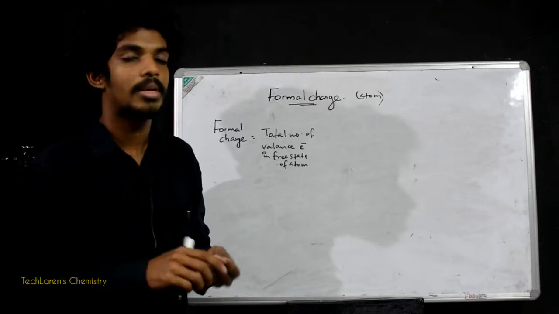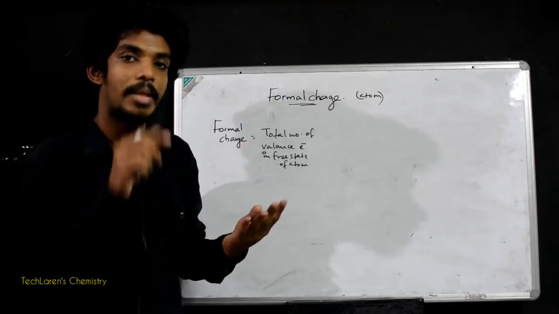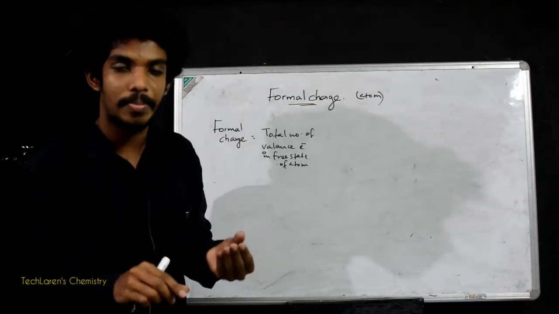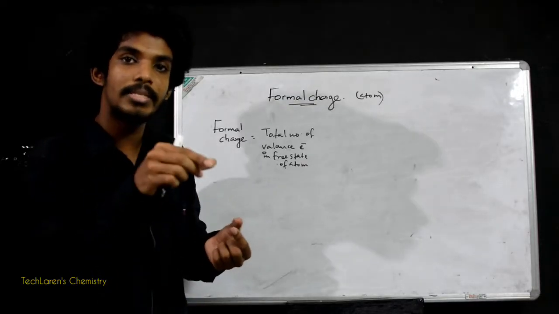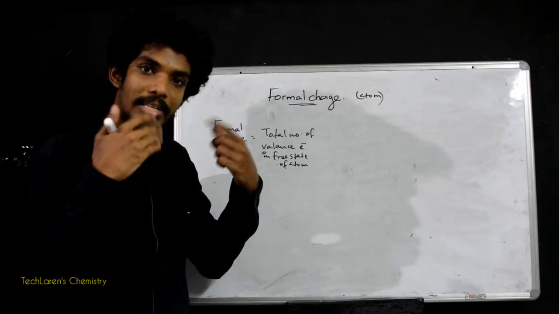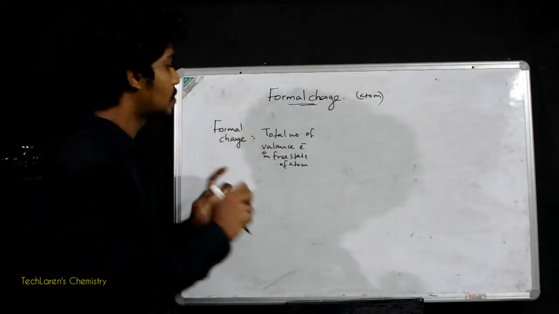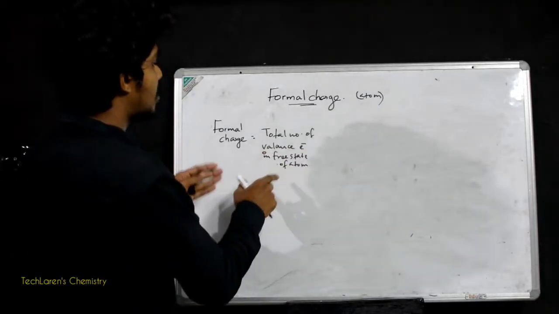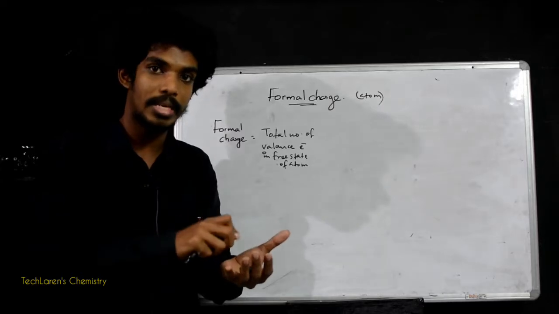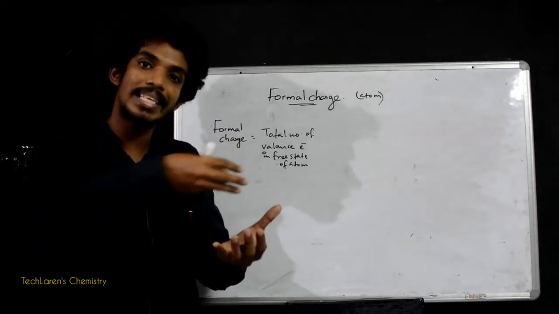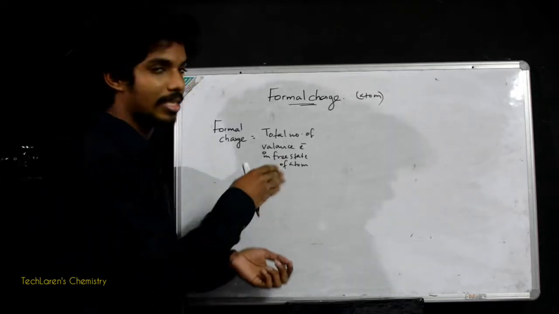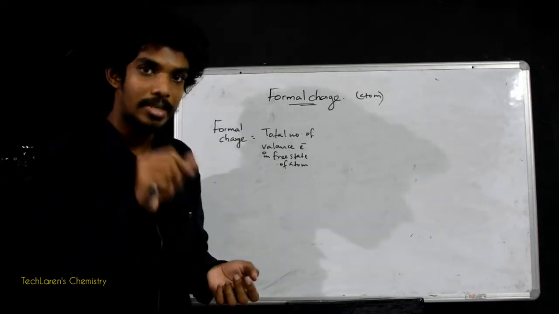Okay, clear? Then we consider the oxygen family. The elements are oxygen, sulfur, selenium, tellurium, polonium. The oxygen family elements have 6 electrons in their valence shell in the free state. So we can take the total number of valence electrons in the free state of an atom. For example, oxygen is in the 16th group, so it contains 6 electrons in the valence shell in the free state of the oxygen atom.